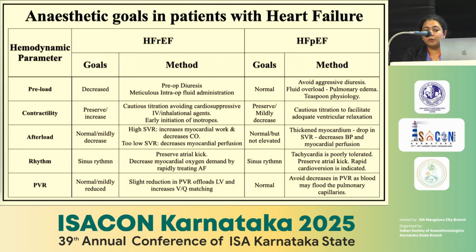Afterload, the thick myocardium tolerates hypotension poorly and hence it should be maintained. Rhythm, the thick myocardium tolerates tachycardia poorly as it is dependent on the diastolic filling time, as well as the atrial contraction. Circulatory collapse can occur otherwise. Hence, rapid cardioversion is indicated in case of atrial fibrillation. PVR, avoid decreases in PVR as blood may flood the pulmonary capillaries.